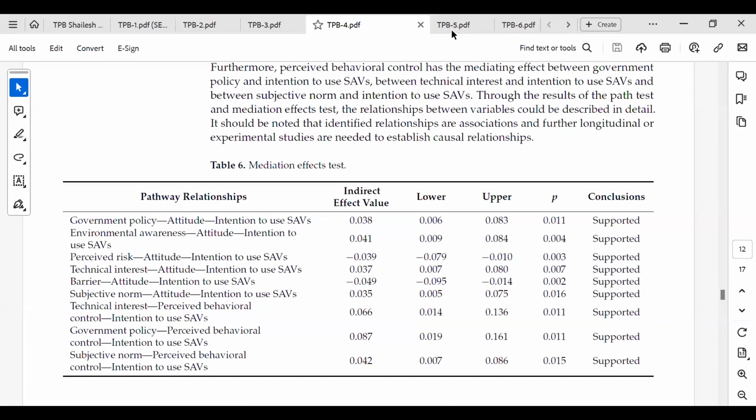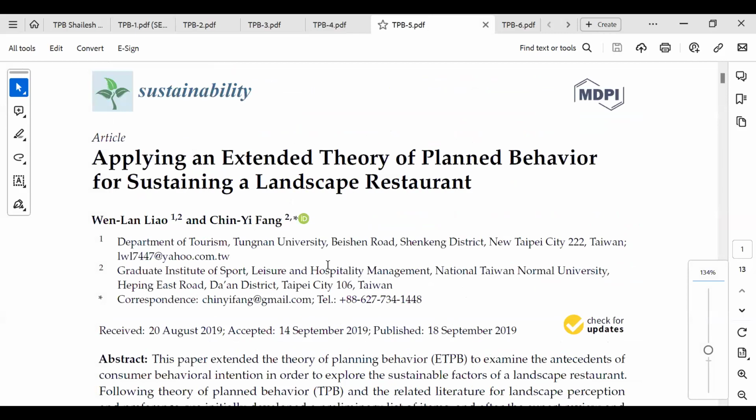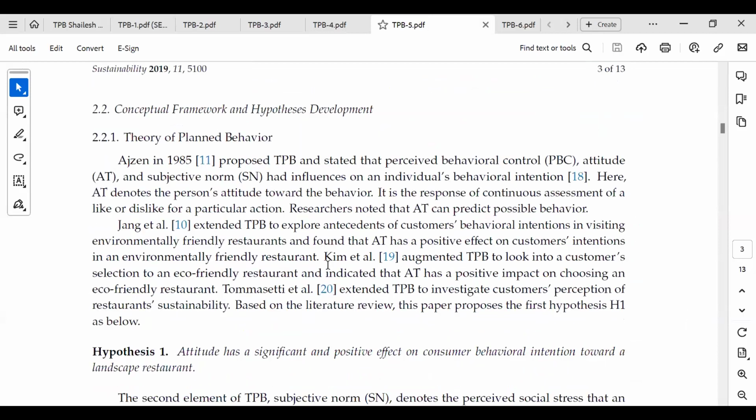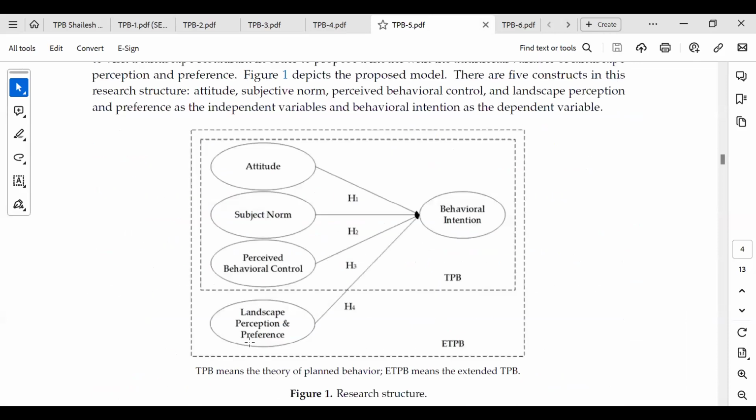Similarly, you can see another research paper, applying extended theory of planned behavior for sustaining landscape restaurant. The theory is the theory of planned behavior, and here the author added one more construct, that is landscape perception and preferences.